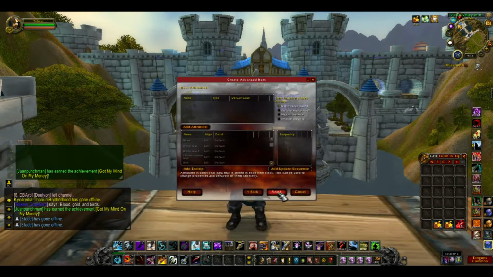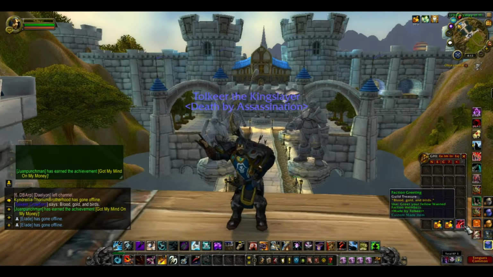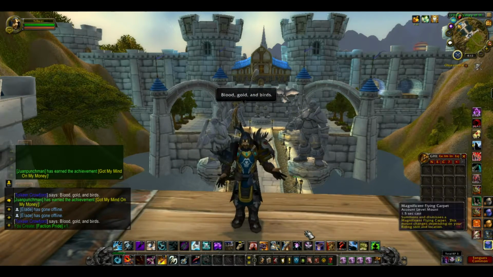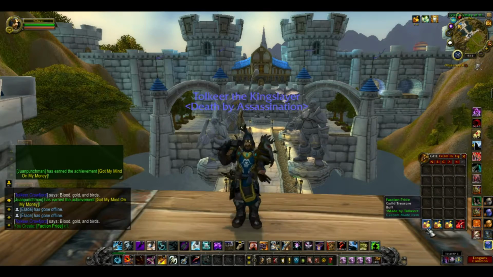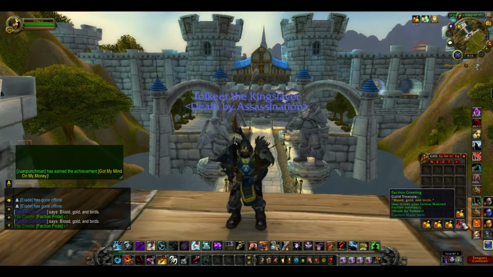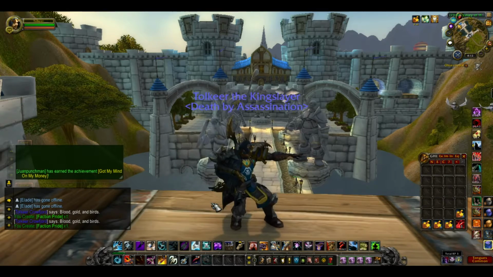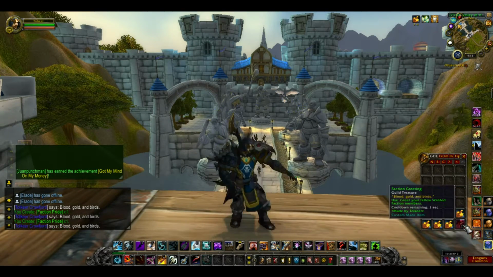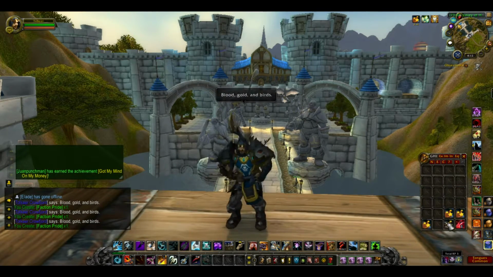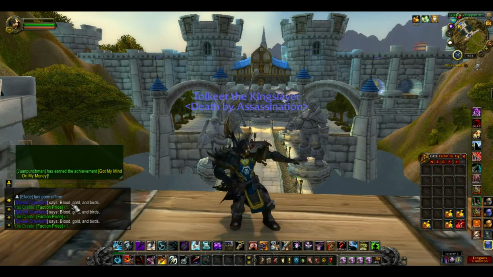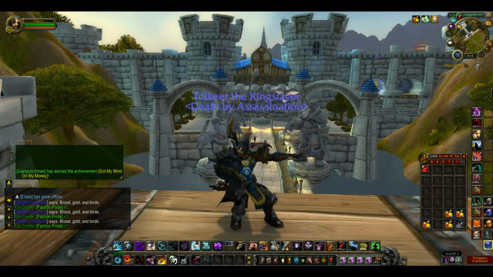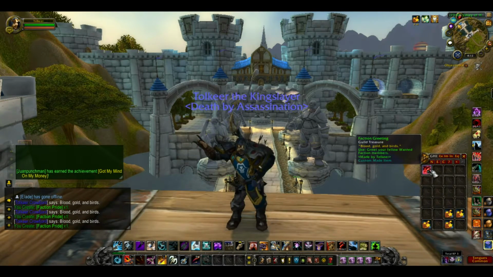There we go. I think that'll be better, so that when you use this, it will create it. I think it's because the buff isn't consumed. There we go. Alright, so when you use this, it creates the item, then uses the item. Awesome. And there we have our first item.